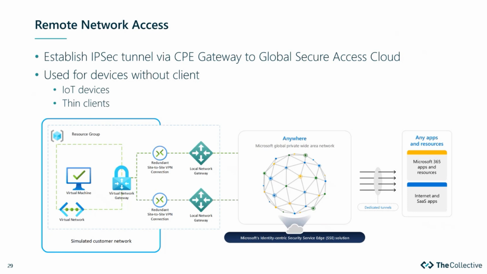So here you can actually see an example of how we can do that in Azure specifically. This is a redundant setup with two IPsec tunnels. So if one IPsec tunnel goes down, we fall back to another. But it really doesn't matter what the CPE, so the equipment at your branch site can be a FortiGate, can be a Checkpoint firewall, or other network equipment.